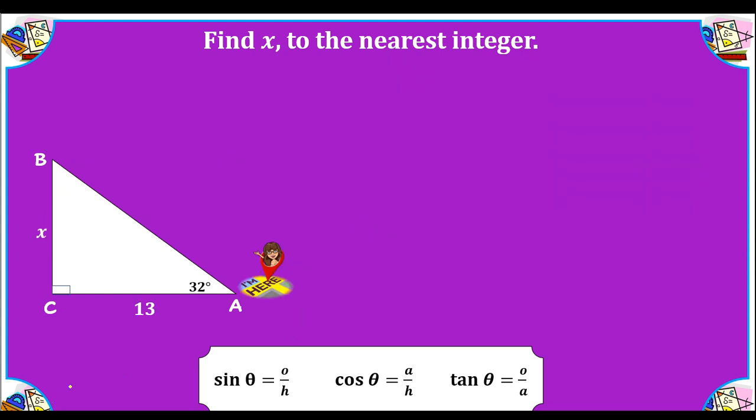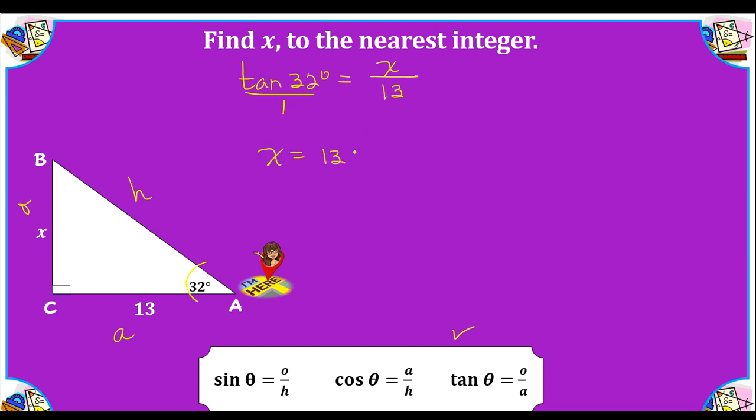Okay, our third one, our reference angle is back to angle A. And let's label. X is my opposite. Hypotenuse, we're not trying to find the hypotenuse. We've not been given it, so we won't be using the H. And then 13 is your adjacent length. So the trig function that deals with opposite and adjacent is tangent. So the tangent of 32 degrees is equal to the opposite side divided by the adjacent side. Here's my proportion. Let's cross multiply.